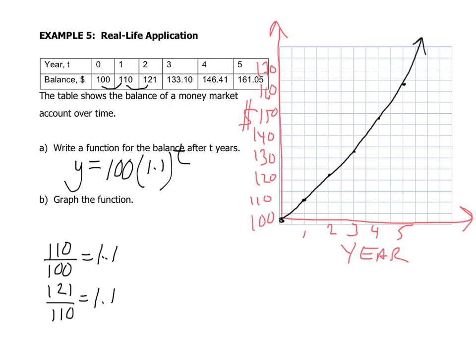And again, I know initially this kind of looks like, well, it's very close to being a linear equation, but again, we've just kind of proved that it's not a linear equation because I'm not adding a constant rate of change. I'm not going from 100 to 110 by plus 10, because then it would be 110 to 120, which is another plus 10. This is definitely not a linear equation because we don't have a steady rate of change. What we are changing by is a steady rate of a factor of change.